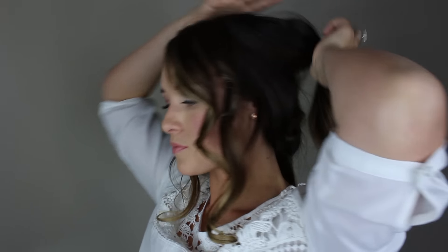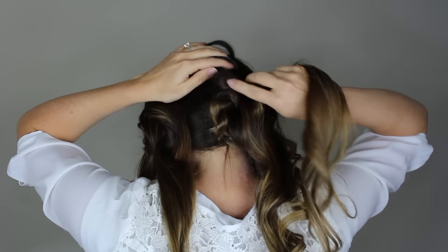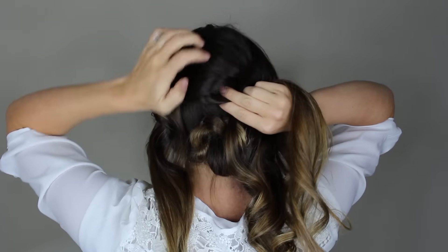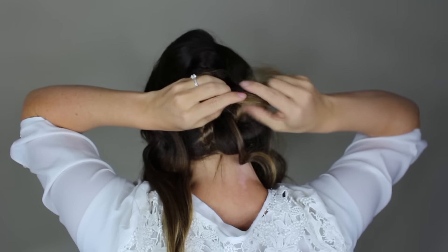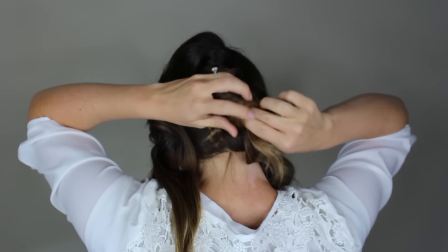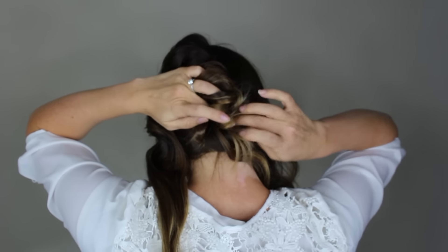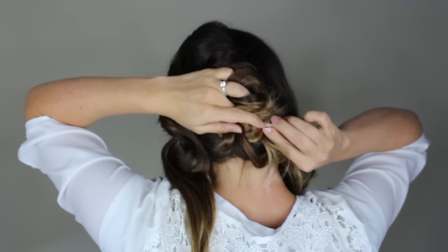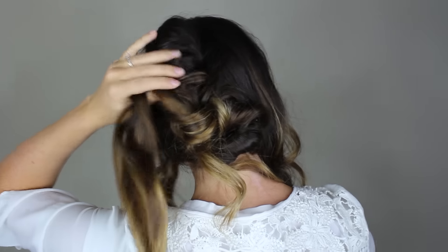Separate out the pieces from your ears forward and push the rest of your hair back. Starting with a section on the very back, smooth out the hair and twist it slightly until you find the curl pattern. Continue reshaping that curl while holding it in place. Use one hand to hold the base of your curl against your head, and keep your fingers there as a guide for where to place the bobby pins. Bobby pin the base of the curl to the bun. If you want a looser look, you can leave out some strands or pin them away.